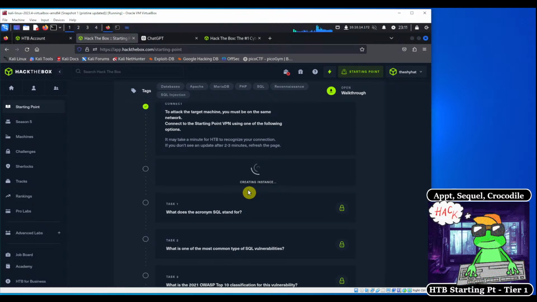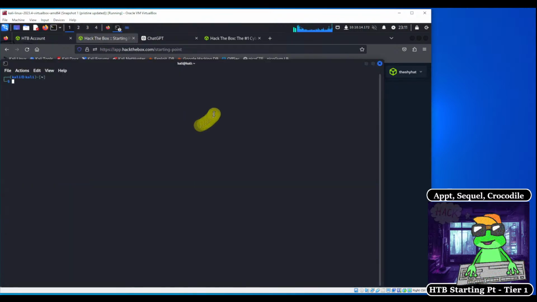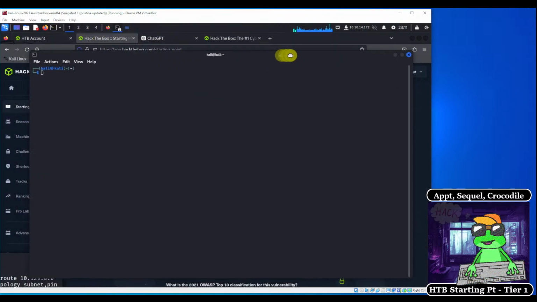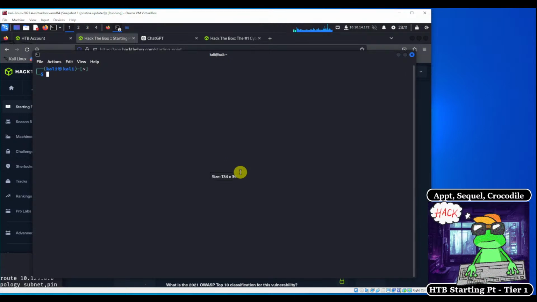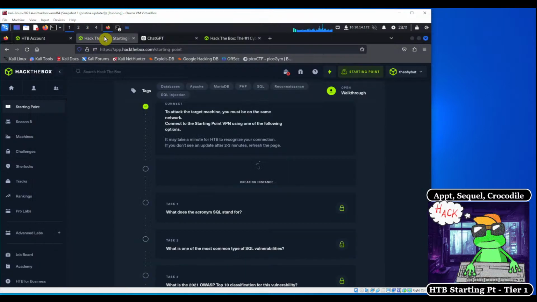If the Pwnbox initialized, let me know. Okay, that's going to create the instance. This might take about a minute or so, so I'm going to open up another terminal window, and I'm going to make this nice and big so everybody can see. All right, and then we go back to the Hack the Box page.